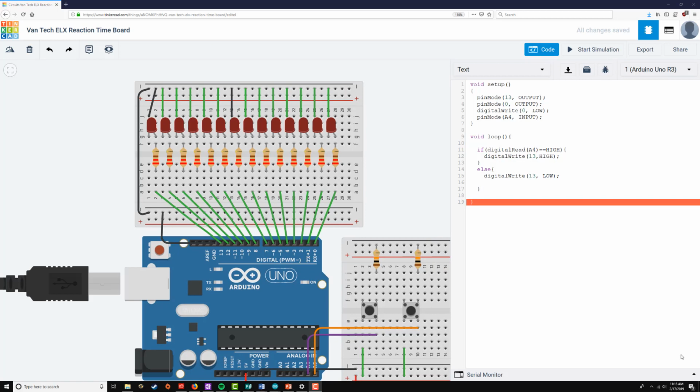So that pretty much sums up if statements for the Arduino. The important things to remember are that if something is true, do the things inside the brackets, otherwise do the things inside these brackets. You don't always need to include else, but you can if it makes your code easier or simpler. Another important thing to remember that will save you lots of time is that you need to use 2 equal signs if you're asking the question. So if you're asking, does digital read A4 equal high, then you need to use these 2 equal signs.